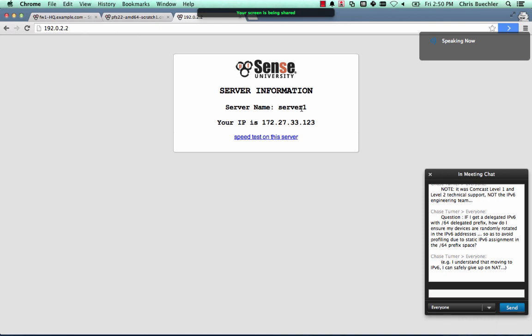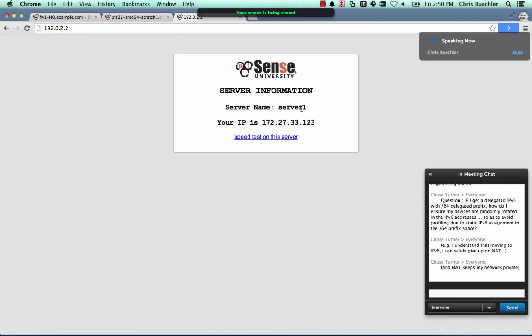Right. So you would give up on NAT when moving to IPv6, but NAT does not actually keep your network private any more than anything else. You're still identifying an address whenever you go out to the internet, and that's just a fact of life. Whatever you're communicating with has to know how to get back to you. So you have an address in that case.